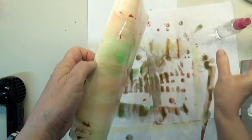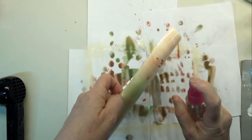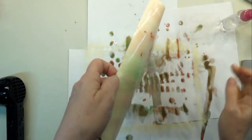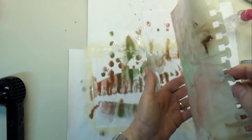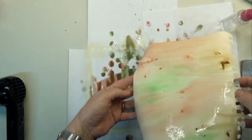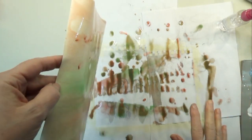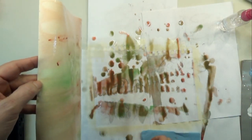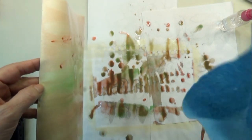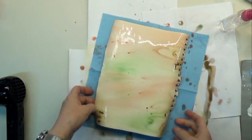I don't like some of these thick places on here. So this is going to be very light when it dries. It's not going to have a lot of color in it. But if you want it to have more color, put a paper towel down here because I don't want to lay this into that wet stuff.